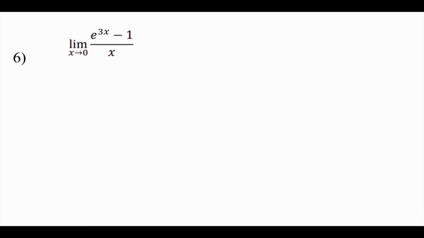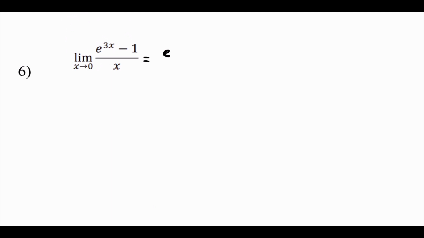So we left off on number 6. So number 6, the limit as x approaches 0. Plug in 0. Always start there. Always start with just plugging in the value and see what we get. If we get 0 over 0, that means we got work left to be done. If we get something else, then we don't have any work left to be done.